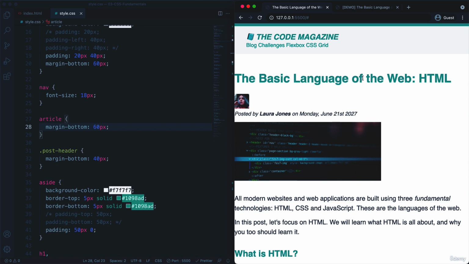On the other hand, in order to create space outside of an element, or also to create space between multiple elements, always use margin. And in case that you need to add vertical space, then I advise you to most of the time stick to margin bottom. And so basically that's it about adding space to our page elements. And in the next lecture, we will then also add dimensions.